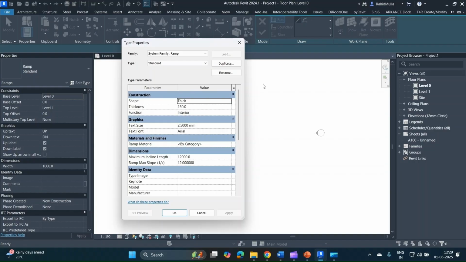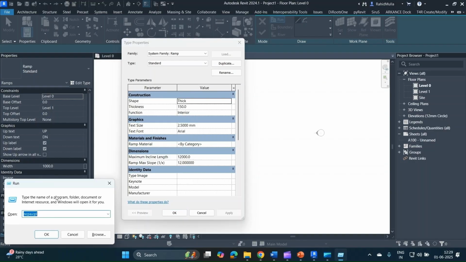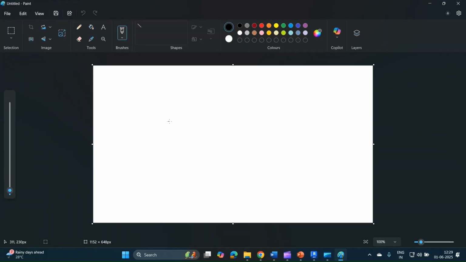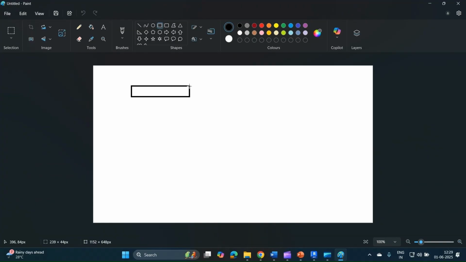If I draw it here in Paint, consider that this is one segment of a ramp. This one segment will be 12 meters, and then there has to be a landing, a straight portion. After that, another segment of 12 meters will continue. So this is the maximum.